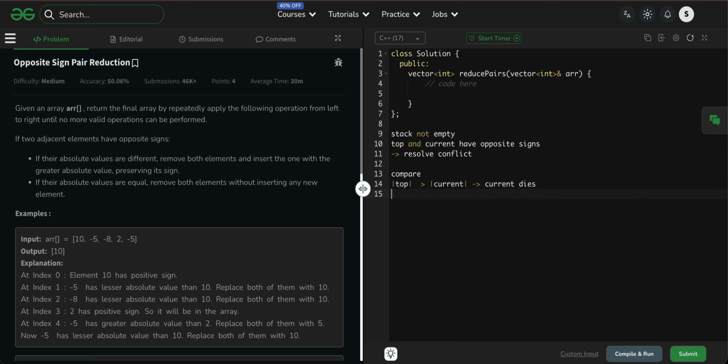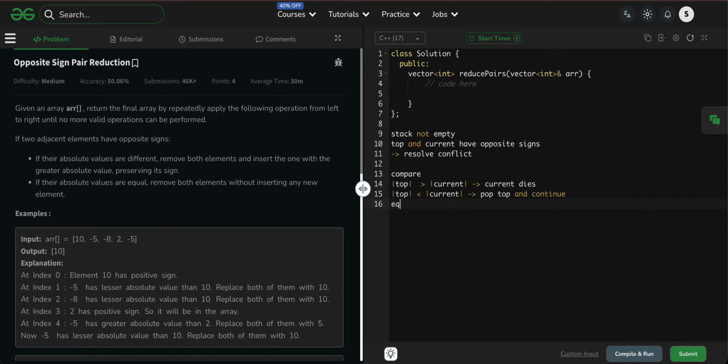Now top and current, so here we can pop top and continue.